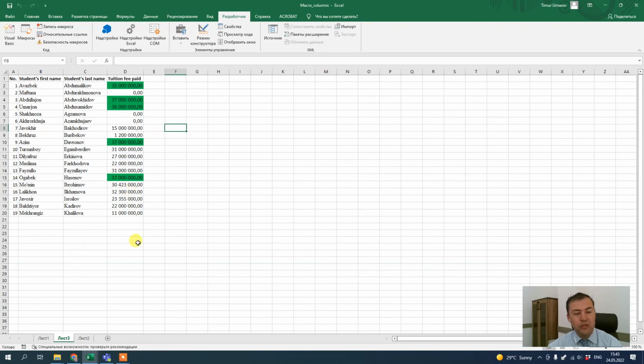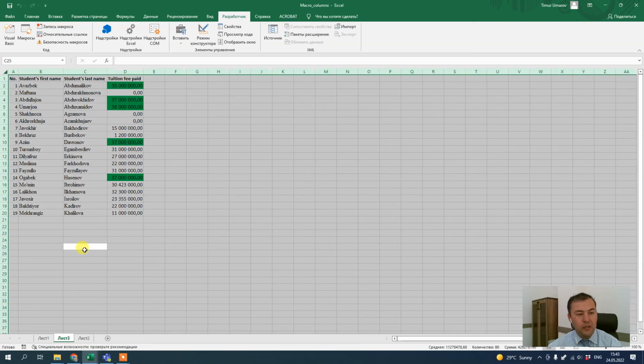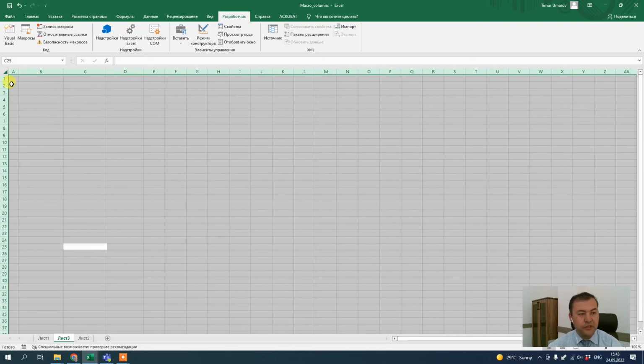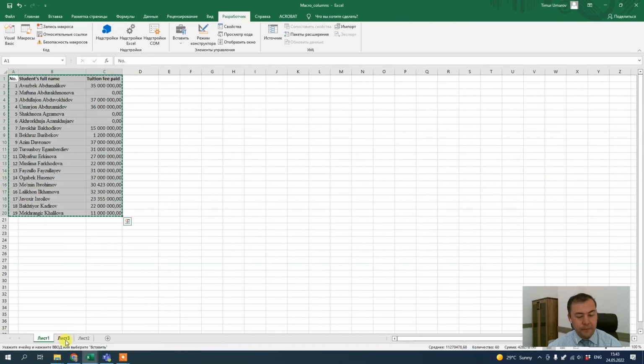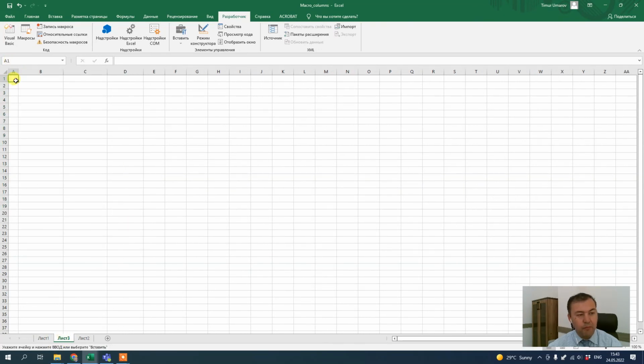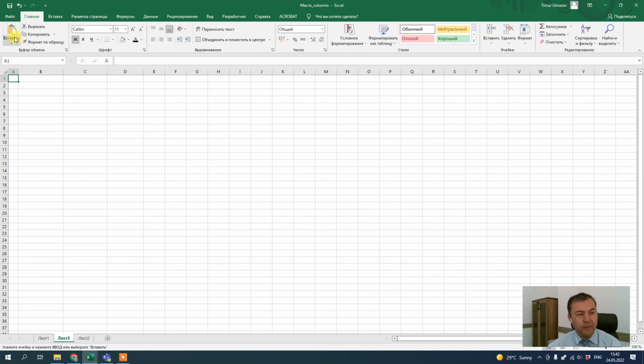You can also, if you want, let me clean this again. Let's copy it again. You can actually create a button for that, and that button will magically format your data.